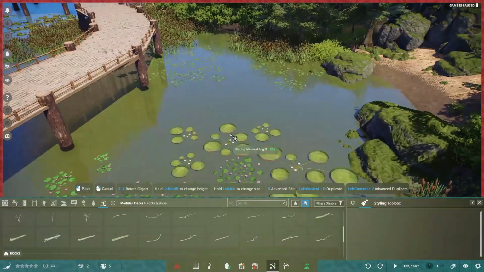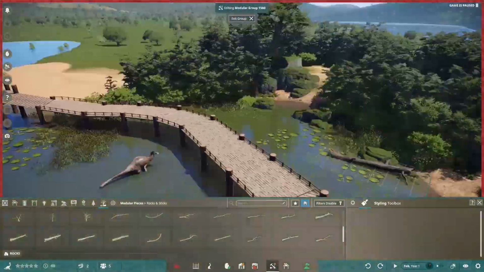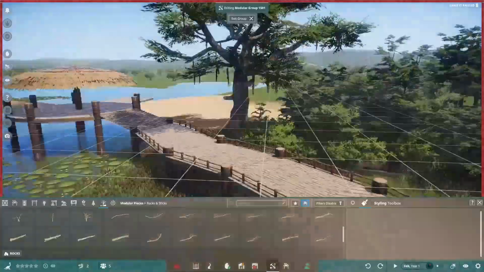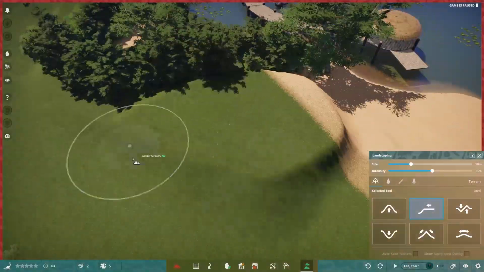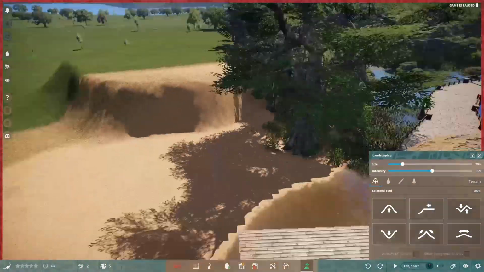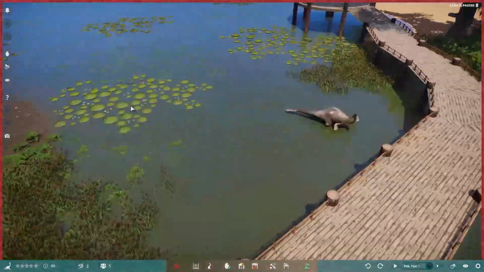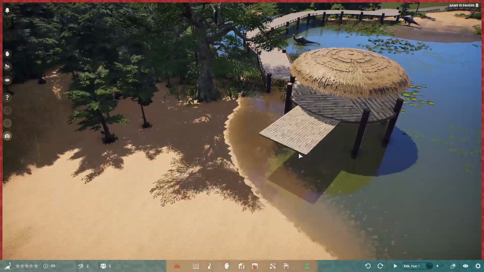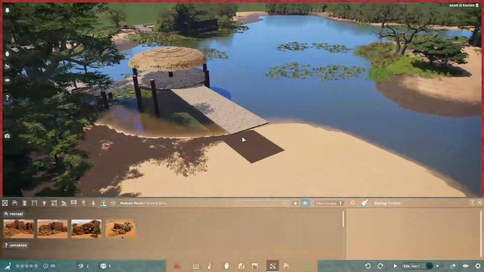And when you go off on your journey through the swamp, you could be given, like I said before, a little card, and you say, oh, can you spot all the creatures that live in the prehistoric swamps of Mongolia? And you just tick it off as you go along. So just fill that in with trees to make it corner off the whole area. And then we'll build another bridge going across.